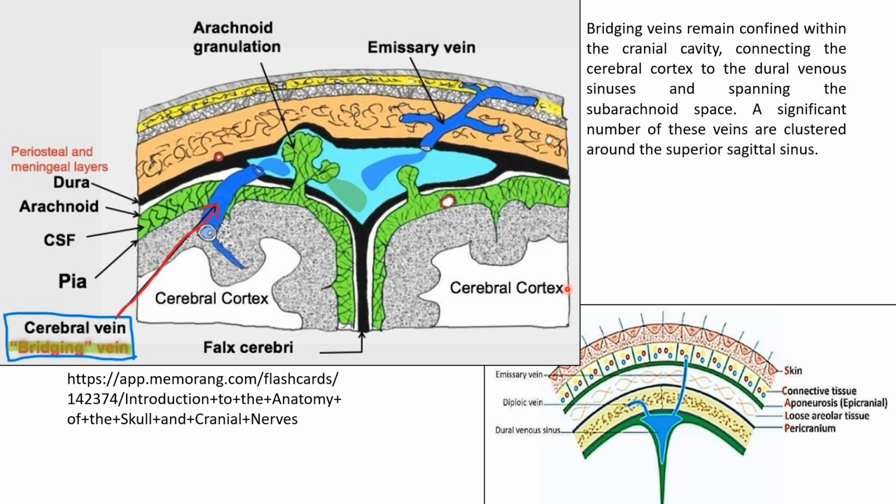Whenever there is an atrophy in the cerebral cortex, as in chronic alcoholics or in old age, or actually infants, the distance of this bridging vein is increased, causing more rotational effects, or there is a susceptibility to getting more subdural hemorrhages. Have a look at this emissary vein where it goes right through the scalp, through the bone, up to the venous sinuses, where infection can pass up to the sinuses, and also the diploic veins as well.